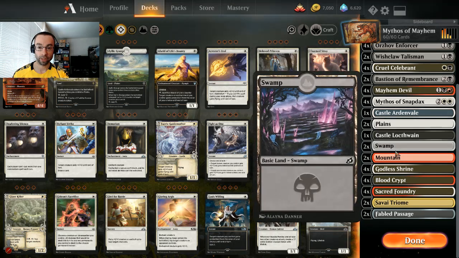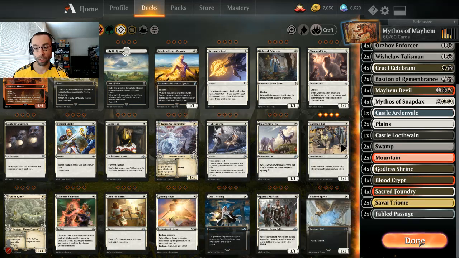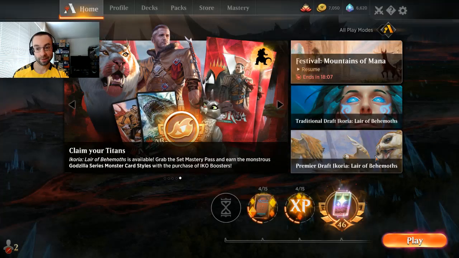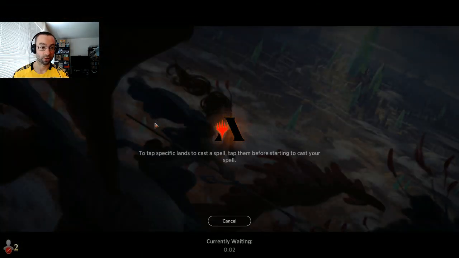And then 2 plains, 2 swamp, 2 mountain, all of the shocklands, just 2 of the triomes, and then 2 Fabled Passage. Alright, so it is just a fragile little best of 1 list. I don't think there's really a good way to make it into a best of 3, so we're just going to jump into it and see if we can get this combo off.